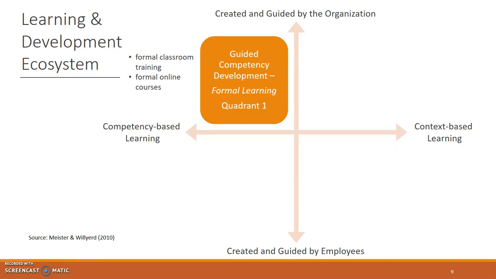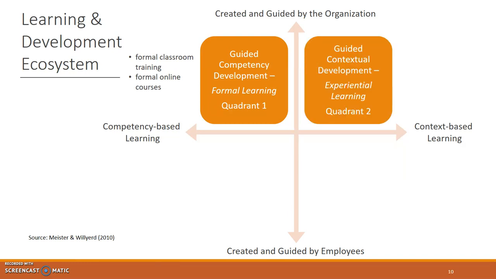So when we're talking about laws or maybe things that need to be taught in regards to a production line, particularly if we're looking at a regulated industry like pharmaceuticals or defense or something where an error in production can result in somebody being harmed or injured or even killed, those kinds of things will require formal development and formal training. So we've got quadrant 1 as formal learning.